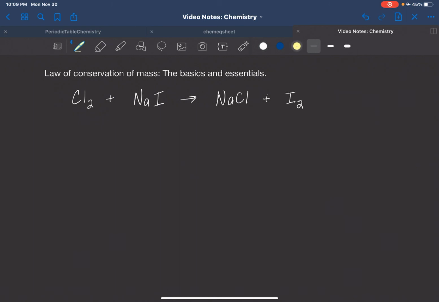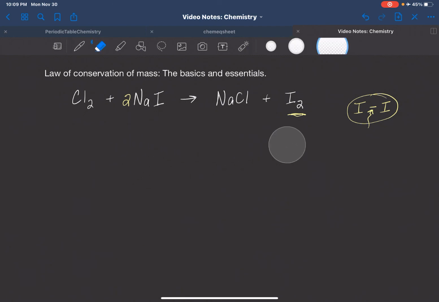And then we remembered that we had 2 iodines here, so we needed 2 on this side, right? So remember the 2 right here, there's 2, so iodine, when it bonds, it's like this, all right? And then, of course, there's valence electrons around it, but it bonds, and this is 2 of those bonded together. Remember, that's a covalent bond right there. In this compound here, we've got sodium and iodine mixed together, right? And so there's an ionic bonding pattern going on there. So remember, go back and watch those videos if any of that is a little unclear.